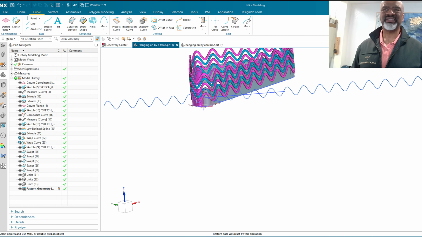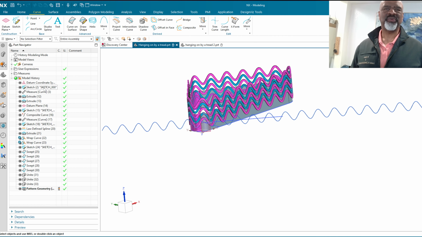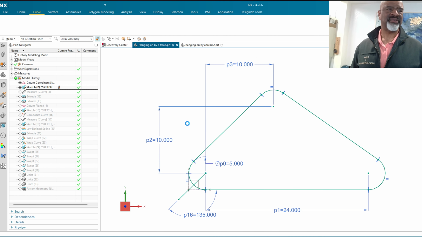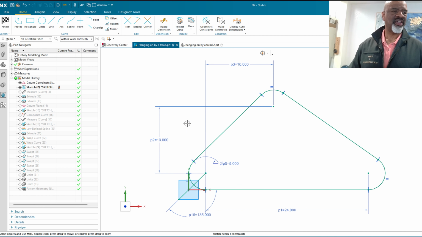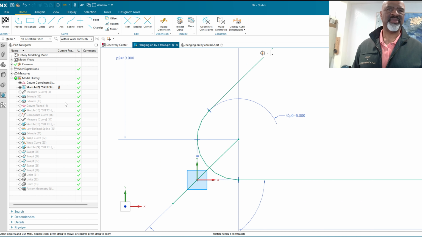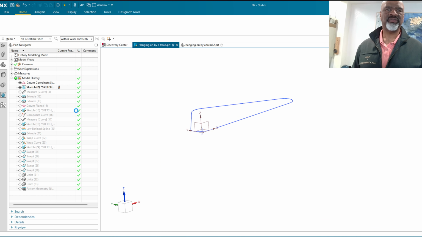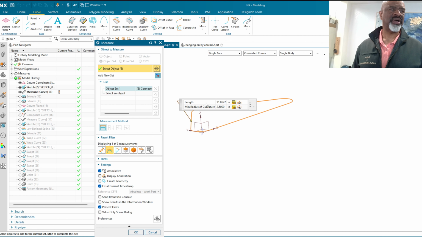Okay, so there's some techniques now that are very similar to what I've used, but in order to apply them, got to do some tricks. So to do this particular model, I started out with a sketch like this. And, you know, it's just got a line, an arc, a line, an arc, a line, and an arc. But I also have this line right here because what I've learned is in order to get this thing to happen, you've got to create a datum plane that starts at a specific location that is in the middle of this arc. I'll tell you why in just a second.